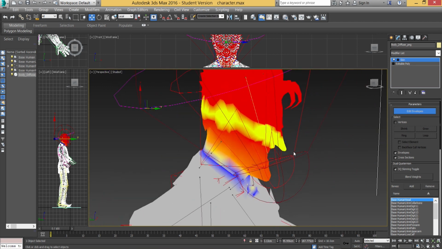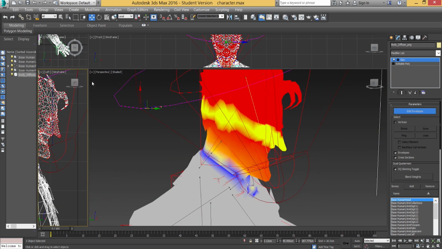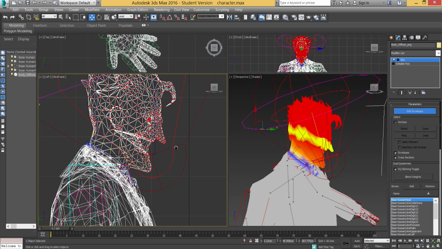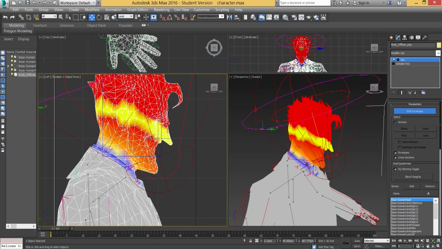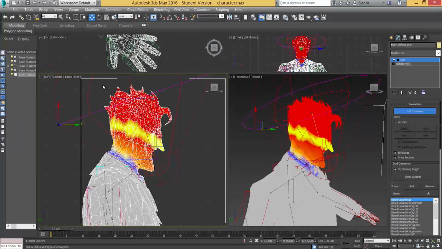Now, one thing we can do just to make our lives a little bit easier is go into the side view here. Let's press F3 just so it brings up the actual color. You can go onto the selection tool and go onto the polygon lasso type of selection, the point by point selection, and I can click around the entire head area, the areas that I want this bone to affect absolutely 100%. Ignore that, it's not wrong, but you need to make sure that you highlight vertices first and then you do that.